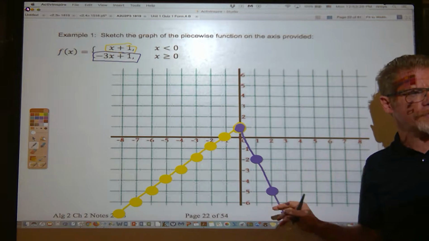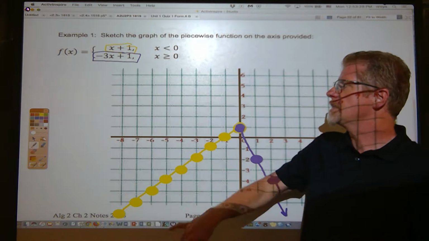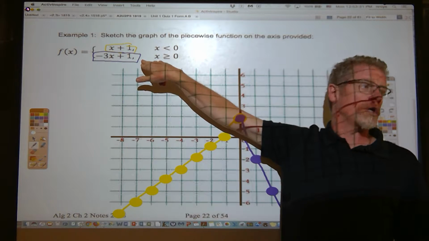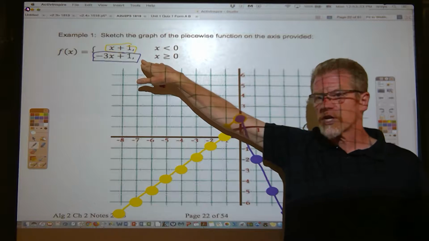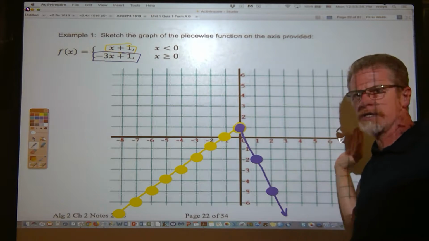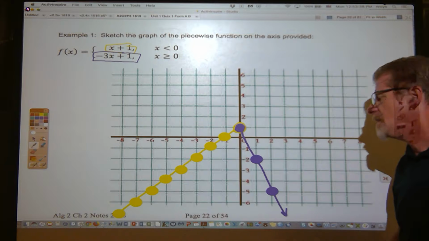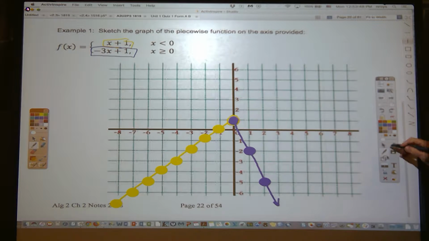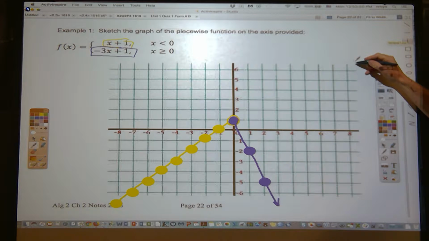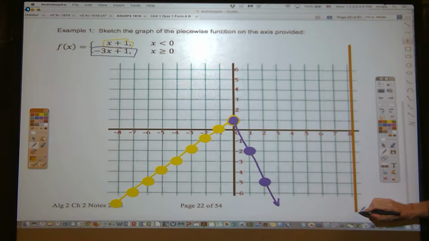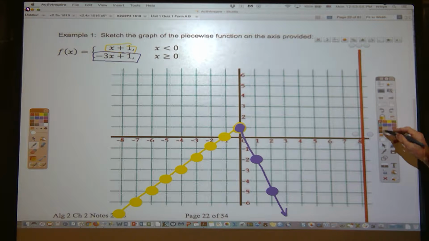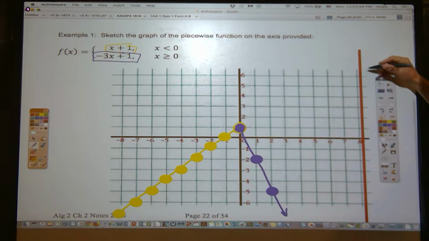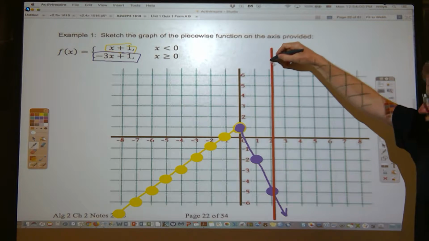Binge watching the purple show is a metaphor for allowing a new rule to govern the heights of the golf balls starting at 0 and going to the right. Now, I've noticed it's usually about 40% of students do not do this correctly. Here's a mistake that students do. They come up with a graph that fails a vertical line test. Here's a red vertical line. Oh, it's orange. We can make that red. And your final answer had better pass the vertical line test.